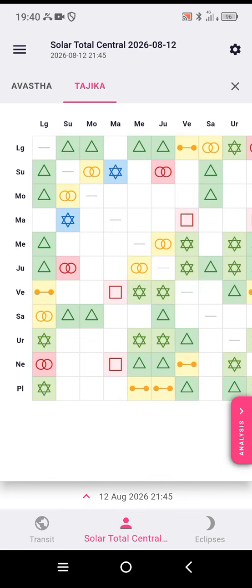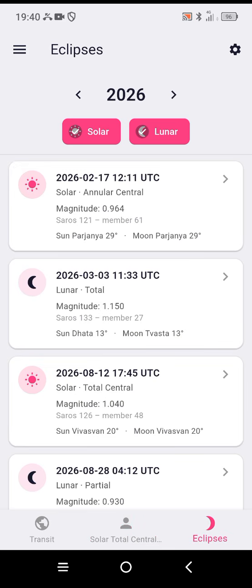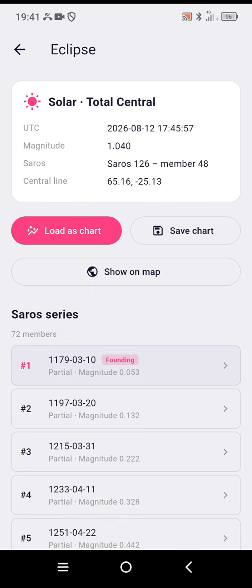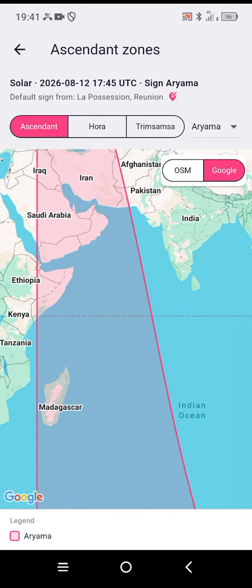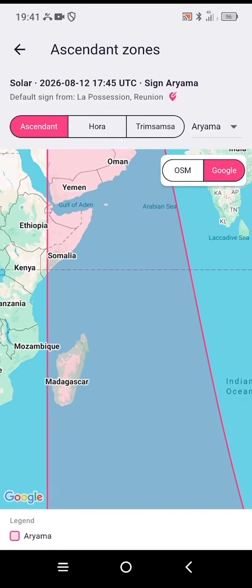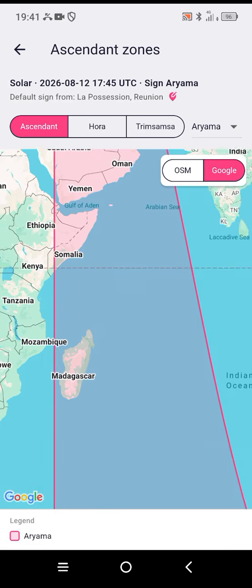And I didn't show the ascendant on the map, but you can also look at an eclipse here, load it, and show it on the map. So for example here, that's where I am, and I can see for this eclipse that the ascendant will be in this direction.